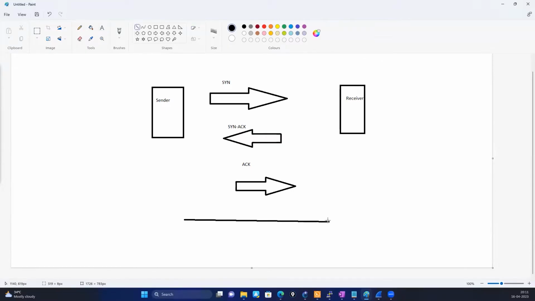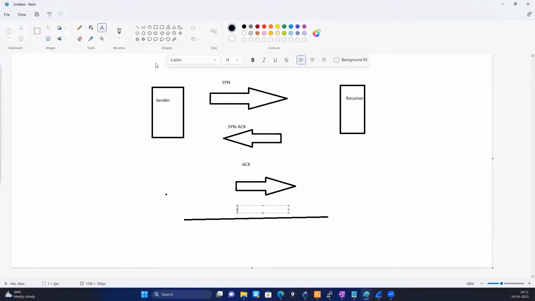And we say this is a connection oriented protocol. And we got a 4 tuple connection, right? The first thing is source IP, source port.